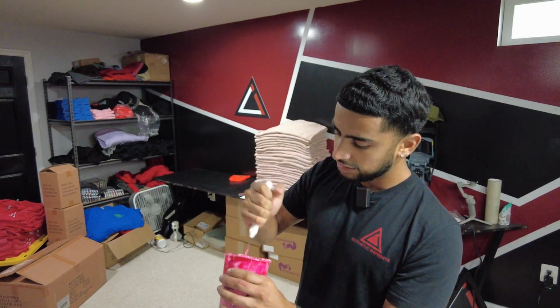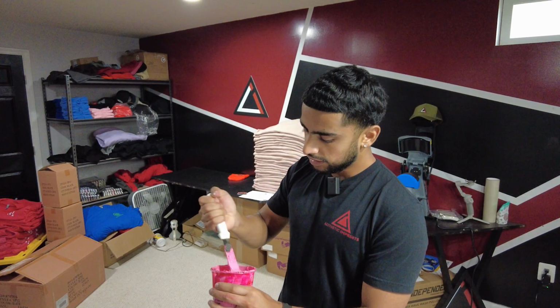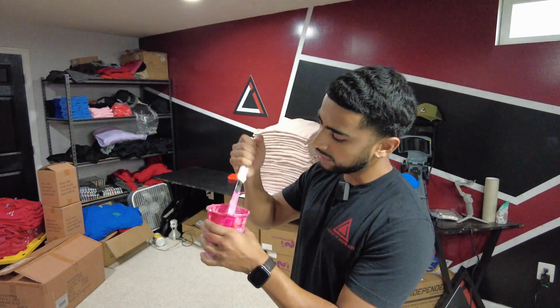The color of the day today is pink. Breast cancer awareness, hoodie season, everything all at once. It's gonna be fire, and this is a real nice colorway.